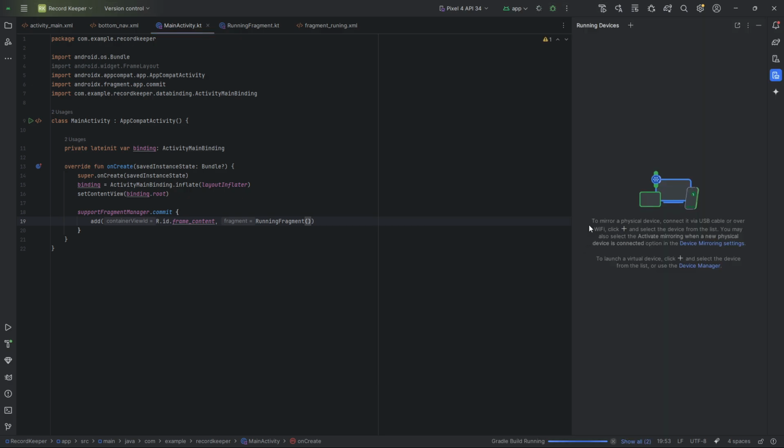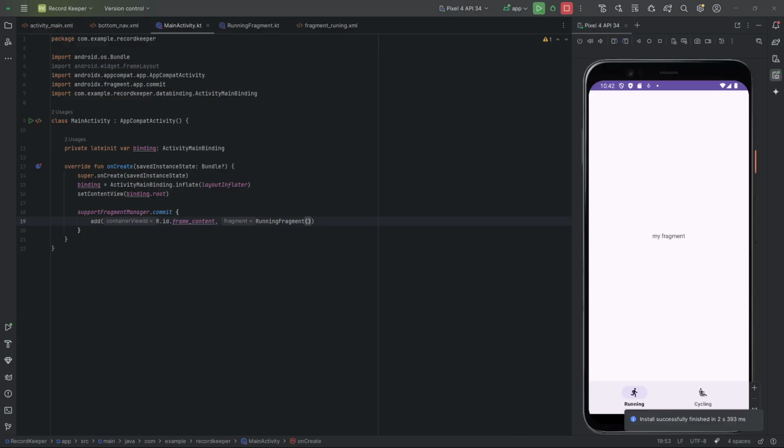Fantastic. Okay, so for a quick recap, the four things we did here, we added a new dependency, some of the shortcuts, including that lovely little commit shortcut. You'll see in a later tutorial where I'll talk more about fragment transactions, how that's saved us a little bit of code. Okay, so we've added the dependency. We made a new fragment and extended fragment.